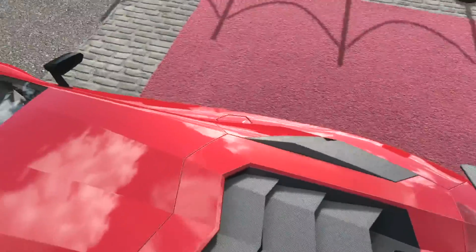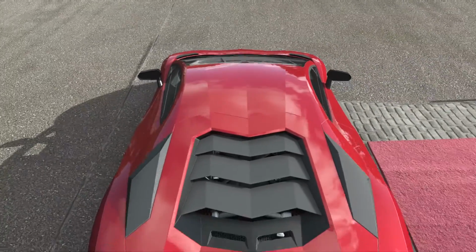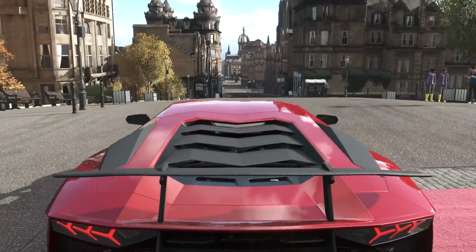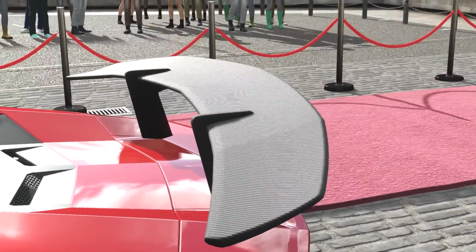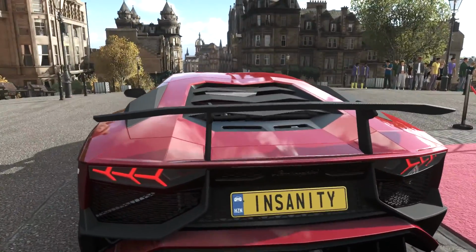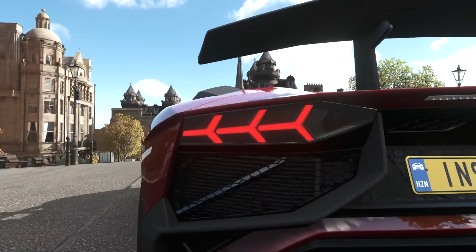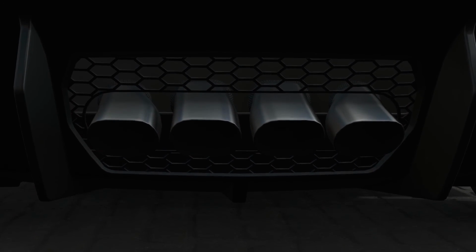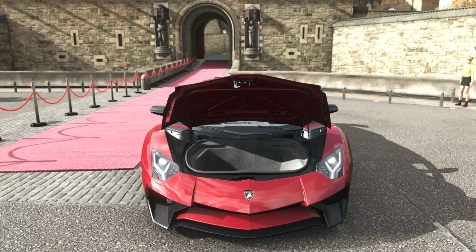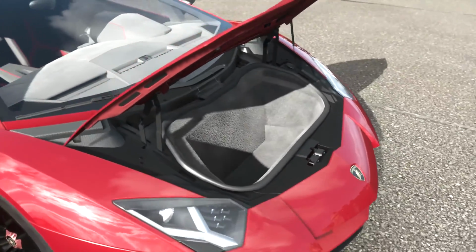I don't know what those things are. The air intakes next to the engine are carbon fiber based, and the wing is carbon fiber based. The interior is carbon fiber based, and so is the front and back near the wheels. So almost half the car, probably close to 40% of the car, is carbon fiber based, which is really crazy. And like I said before, look at these Y brake lights. It's what just gives it a Lamborghini touch. And then you can see in the very back too, it has 4 exhausts, not 1, not 2, but 4. Now let's take a quick look inside the hood. This trunk has suede, I want to say. I don't know the correct pronunciation.